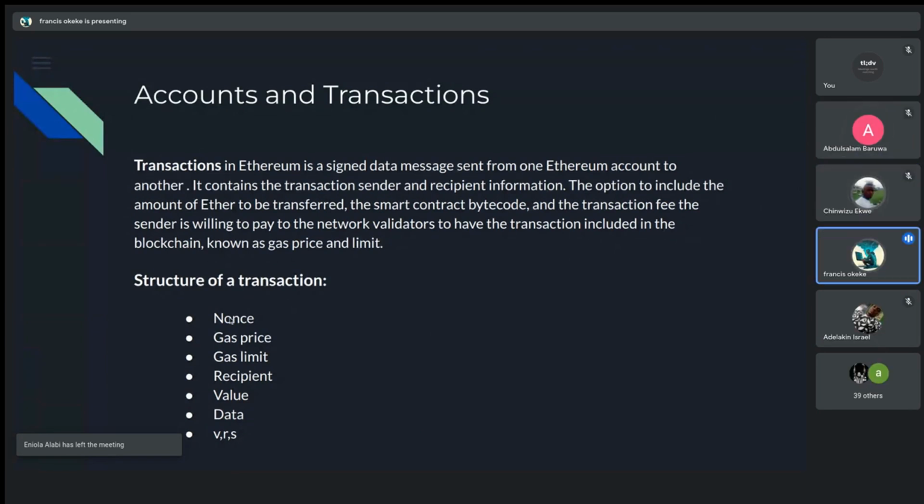Looking at the structure here, you see the basic information: the nonce, the gas price, gas limit, the receiver, the value, data. The data contains the to address and the from address, and also more details about the transaction. Are you getting me?